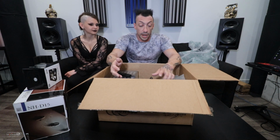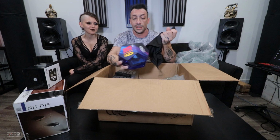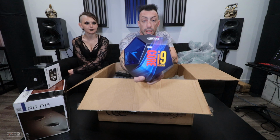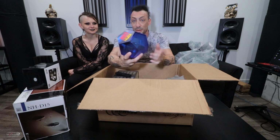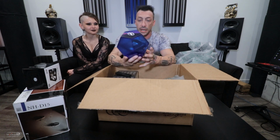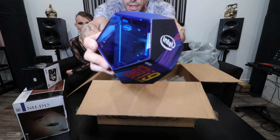And now what everybody probably wants to know, the processor. Ooh. So what we have here is a 9th generation i9 9900K. There we go. It comes in a pretty cool case, of course. You like it? It's pretty, huh? I'm not going to open it right now. It's delicate enough, and I don't want to mess it up, but you can see it inside.